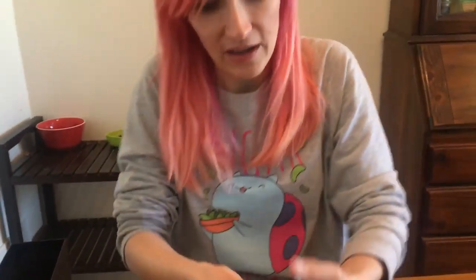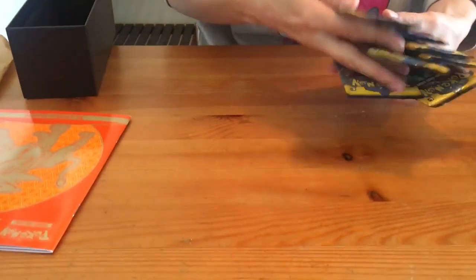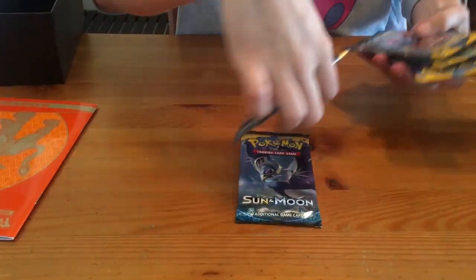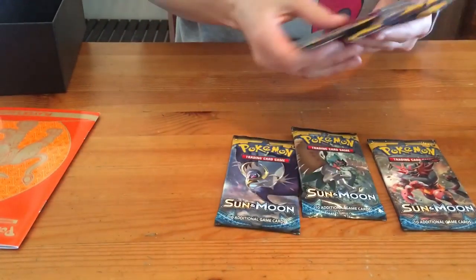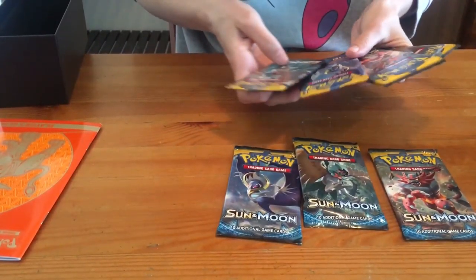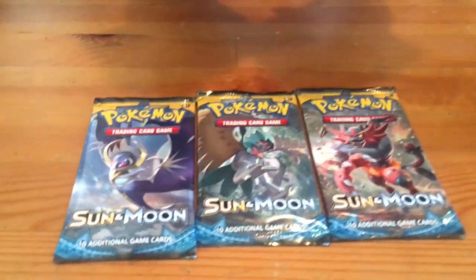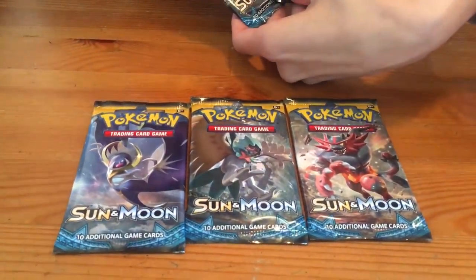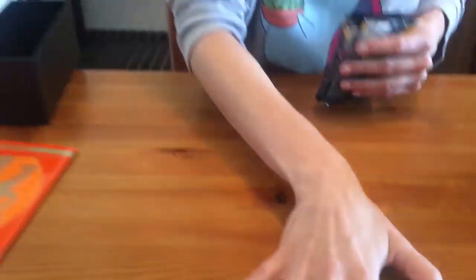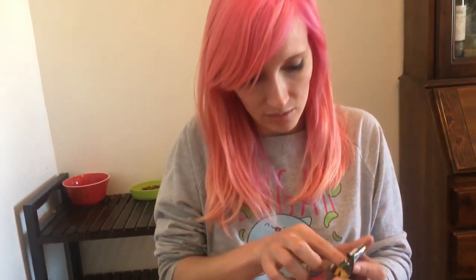Let's get into the meat and potatoes. Okay, so here we go. They are all Sun and Moon packs. How many packs do we have? There are 8 of them. You want to lay out the art? Absolutely. So there is Lunala, Incineroar, Decidueye. There may be more. I know there's Primarina and probably Solgaleo. We've got some dupes. Let's start this up. So we go from the back to the front, that's what I've been told.